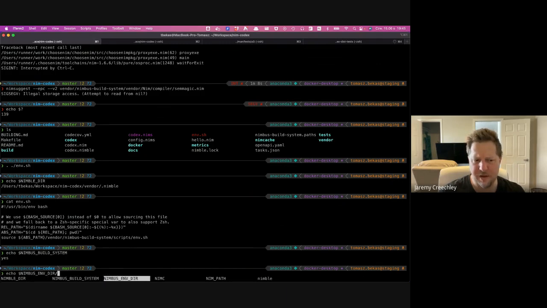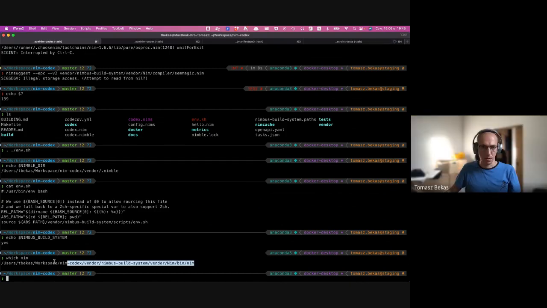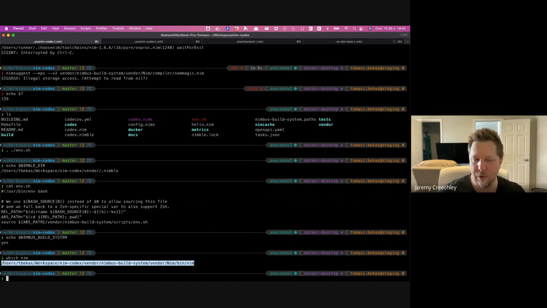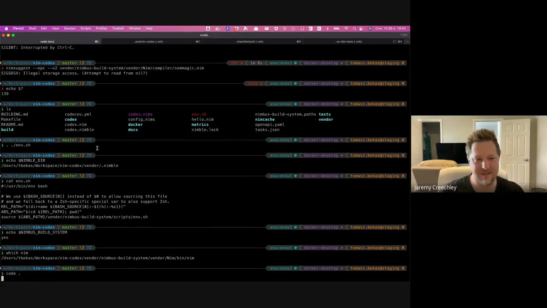So I think if you type which nim, it should point to the Nimbus build nim. So you can see here, it's now using this compiler. Correct. So now if we ran the codex build, it would work. But what I do is I do code from this terminal, right? So it will inherit the variables. Exactly. Okay.